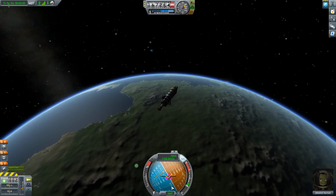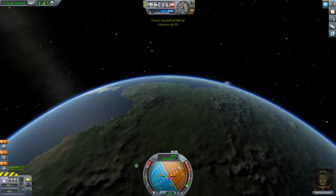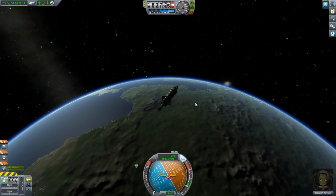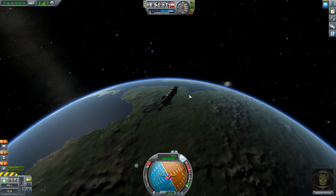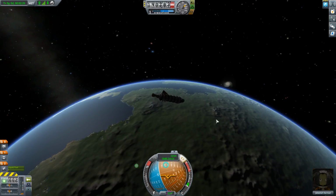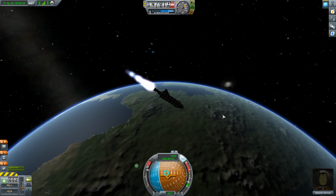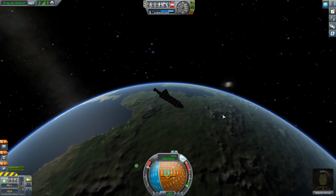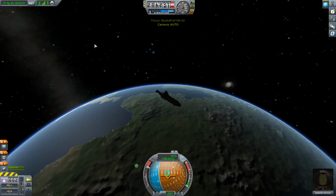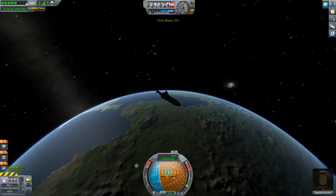I thought SAS went towards what you targeted on the map, but I'm not sure, to be honest with you at this point. I thought it was like an autopilot, but I might be mistaken. So I wanna pitch down just a little bit, just towards the planet. Maybe that's what the blue marker means. And then I'm gonna crank on the throttle as much as I can. We'll see how that affects our trajectory. Not much. We don't need to decouple yet, but we should take the speed quite high.